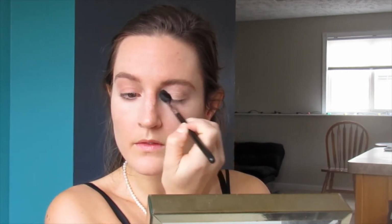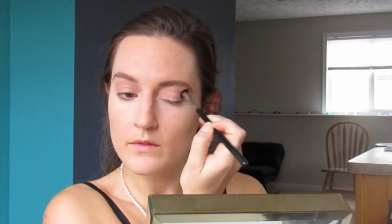I'm just going to apply that all over my lid, just as a base to help my other darker colors blend a little better. I'm going to go in with a more precise brush, the Morphe M441, and a darker brown color called Mojo, and I'm going to apply that just in the crease and outer corner of my eye.